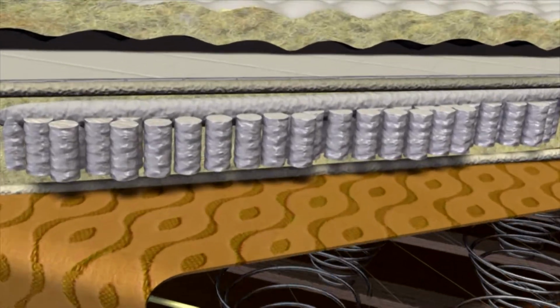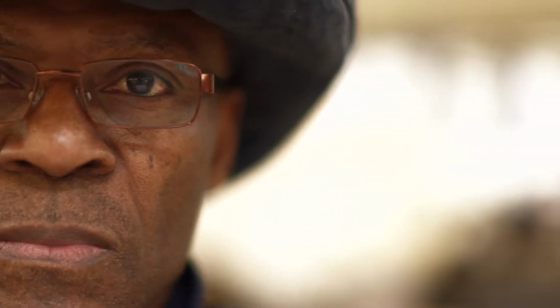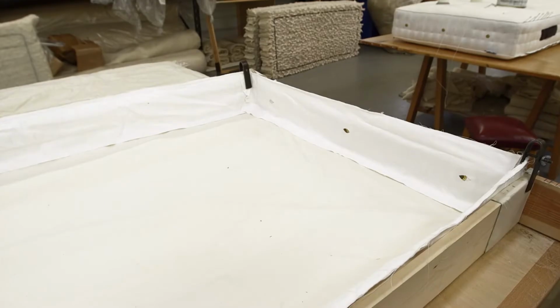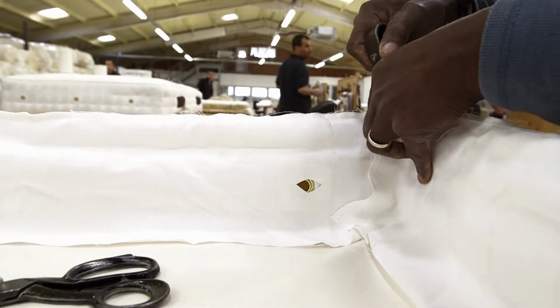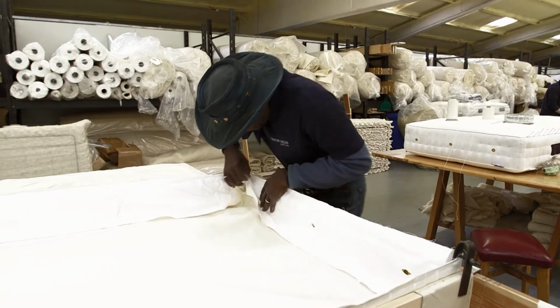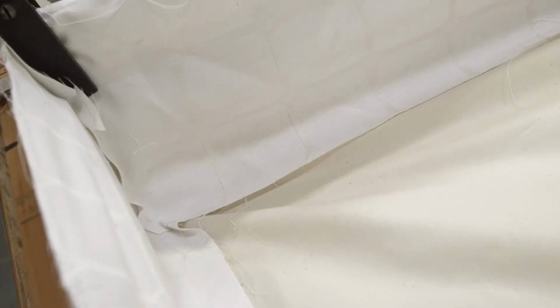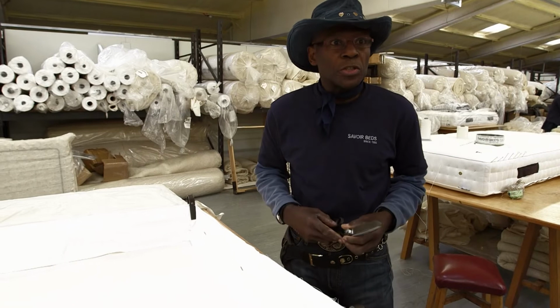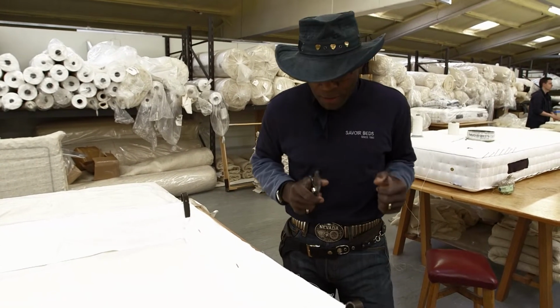Now it's time for the heart of our luxury bed, the mattress. And so we come to him, bedmaker Vernal Brown. He works on just one unit for several days. Normal mattresses often have a synthetic core, such as cold foam. Unthinkable for Vernal. He believes in natural materials. They are more durable and, of course, in his own experience, if you don't work precise, the job won't finish good, isn't it? It's to make certain that it's precise.